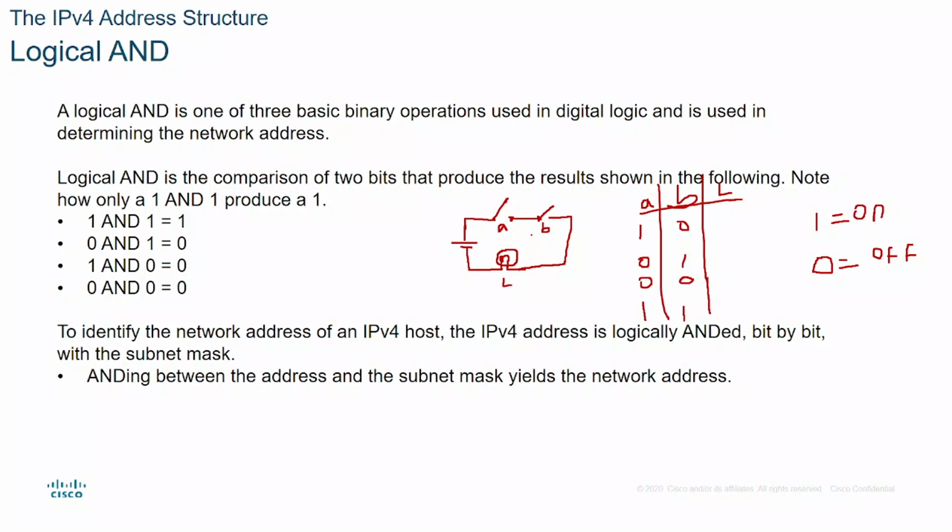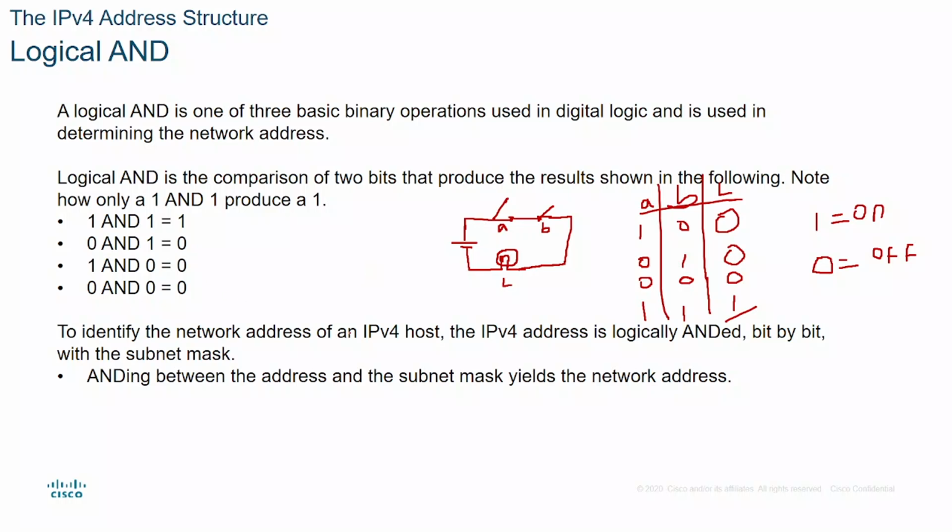All right. So now, if A was on, and current passes through A, when it gets to B, current is not going to pass because B is off. So which means our bulb is not going to come on, right? When A is off and B is on, the power still won't be able to pass. So our bulb will still be off. When both of them are off, obviously power is not going to pass, which means our bulb will still be off. But when A is on, and B also turns on, that is when our bulb will be able to work. So it's until we have both of them on that we're going to have on. All right, so sorry about the OR gate I did previously. So this is the correct circuit diagram for the AND gate.